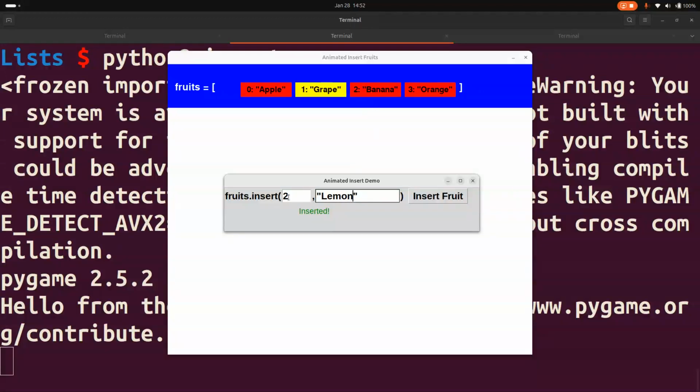So you need to specify where you want to add the item. I want this at index 2, so banana is going to move to index 3, and lemon will be inserted at index 2. You see how it shifted it. So insert is used to add an item in a specific position.